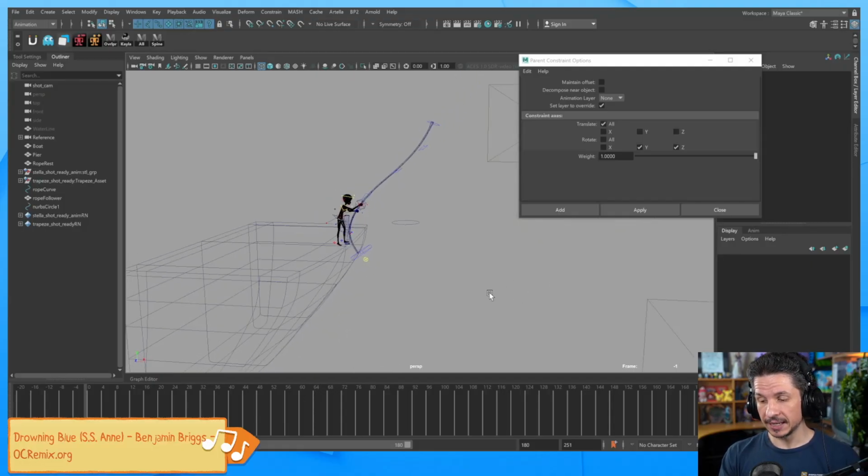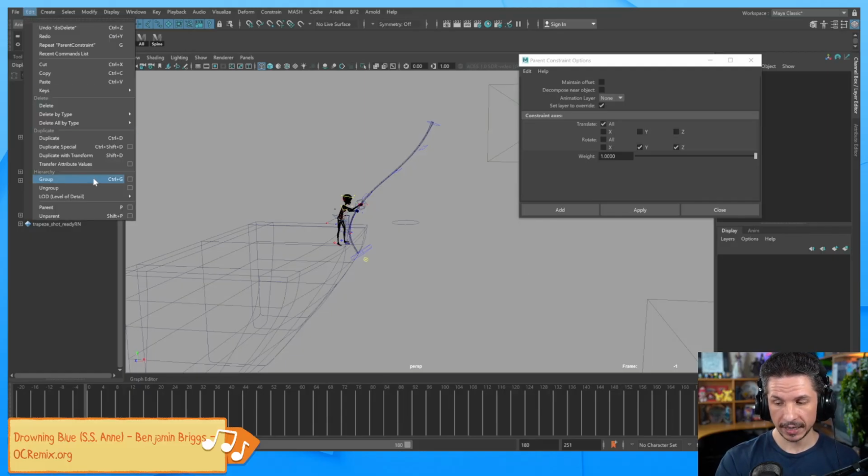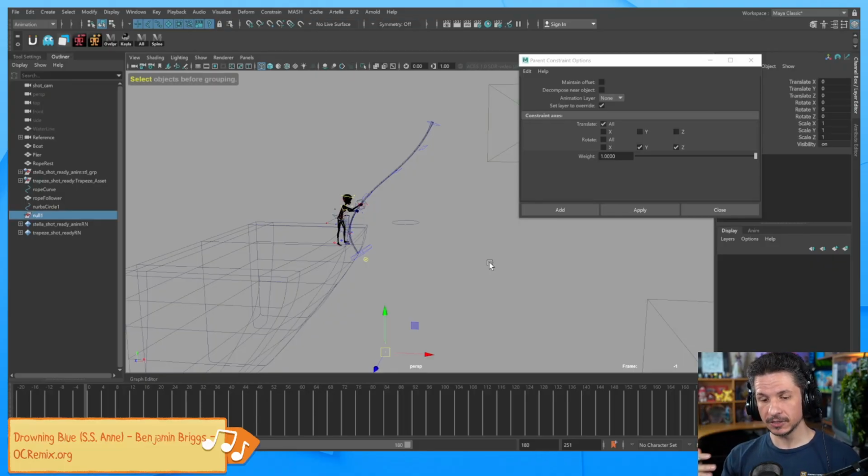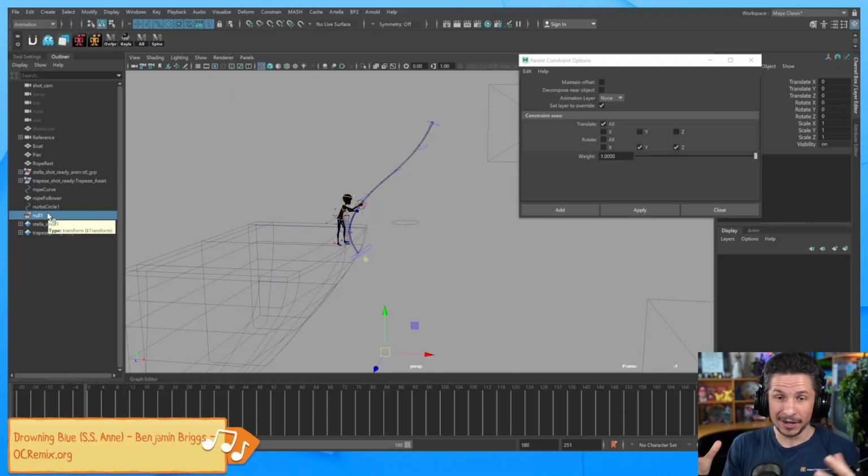A way you can do that is if you have nothing selected, you can hit Control G. That is edit group right here. And if there's nothing selected, instead of adding a group, it's going to create a null object. A null object is basically just an object that has no geometry. It has no visual components to it. It is just that. It is just a thing. So I can use this to do the exact same thing.